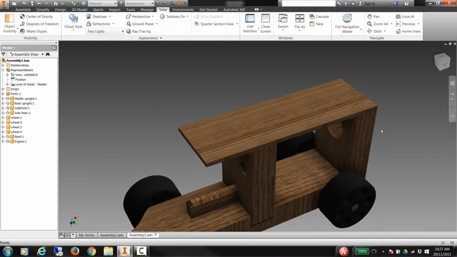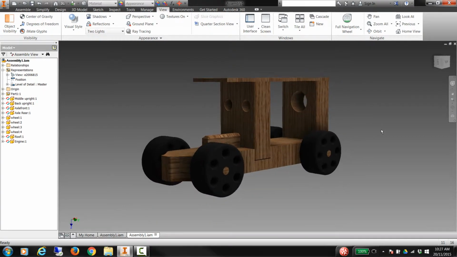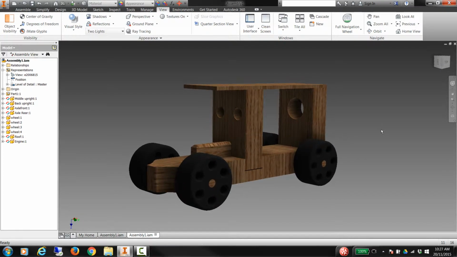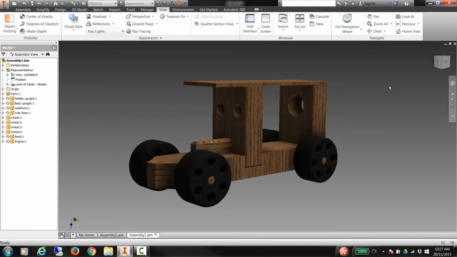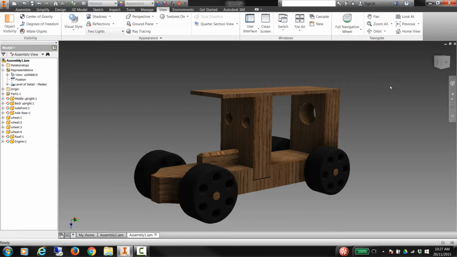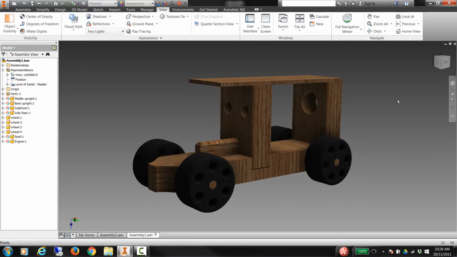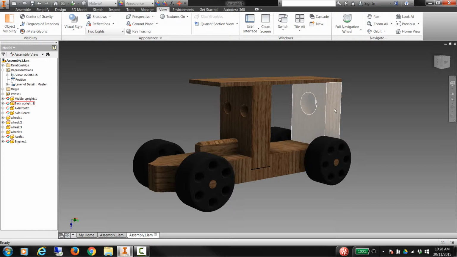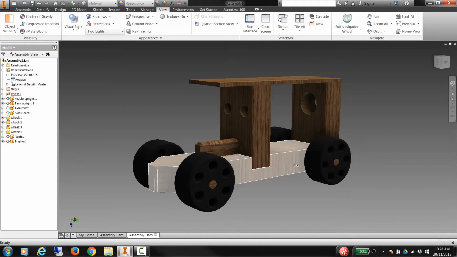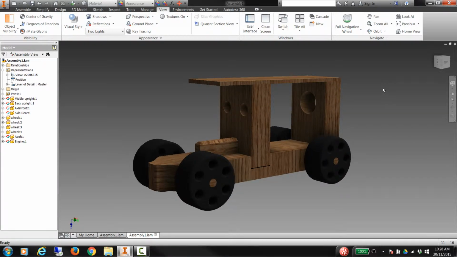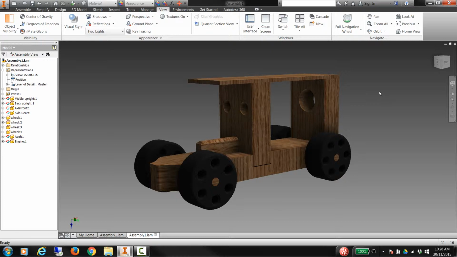It seemed no point. Okay, so why would we create a 2D drawing of a 3D object? The purpose is so that somebody can A, make the individual components, and B, after the components have been made, assemble the vehicle. So that should give you a clue as to component drawings and assembly drawings. So the component drawing is used by the person who's literally cutting the wood up, and the assembly drawing is used by the person who's putting it together. These may or may not be the same person, so it's important to take into account.